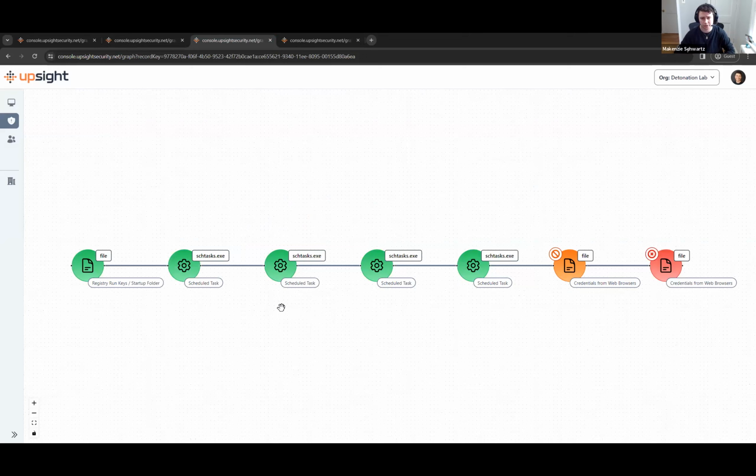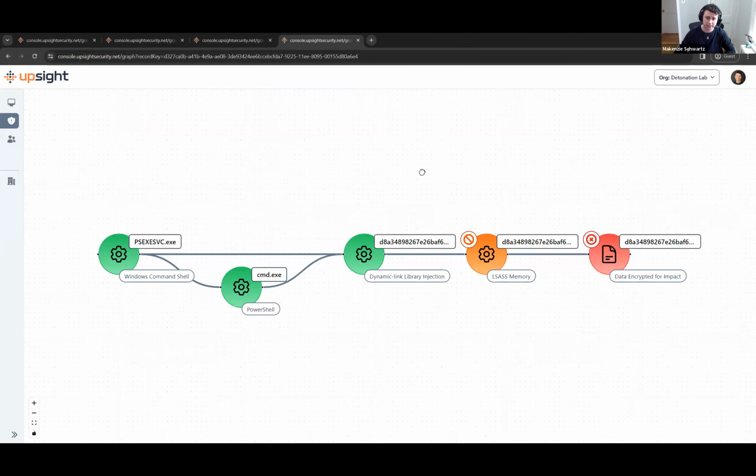This time I just want to point out, you can see that we've captured a number of scheduled tasks that it set up along the way, more persistence techniques. These are all things that we saw. And in a few minutes, you'll see what we can do about these now that we know that they exist. And then finally, one more graph, slightly different here.